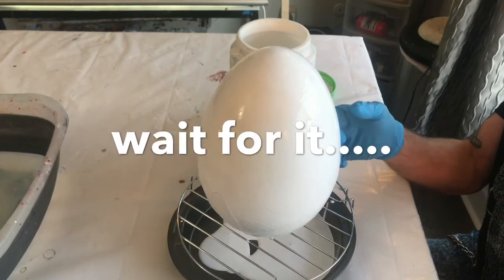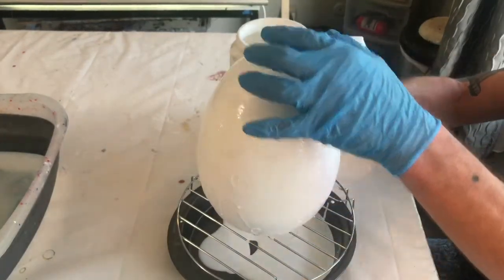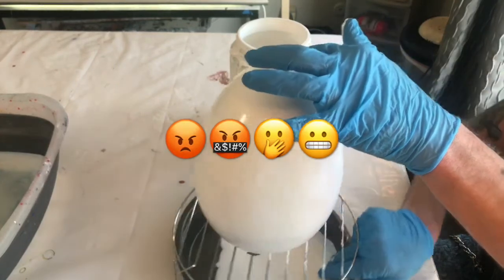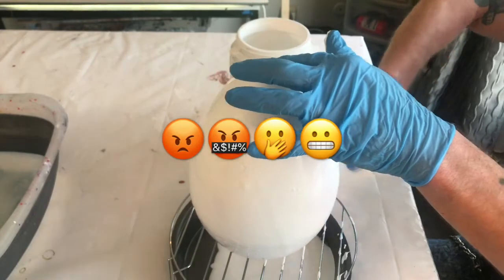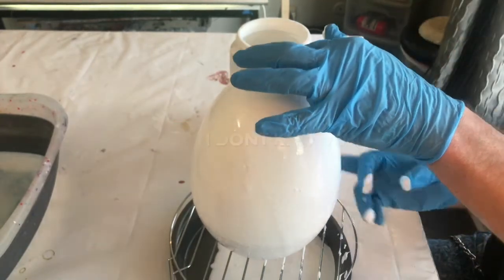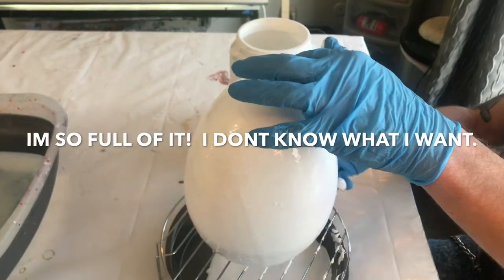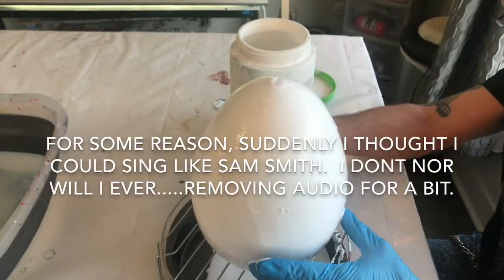Something. So I'm just making sure I get an even coat. Oh, that's what I was afraid of. Let me just get this going. I want to get a good base coat on here.